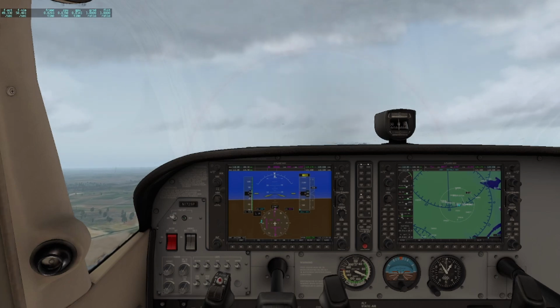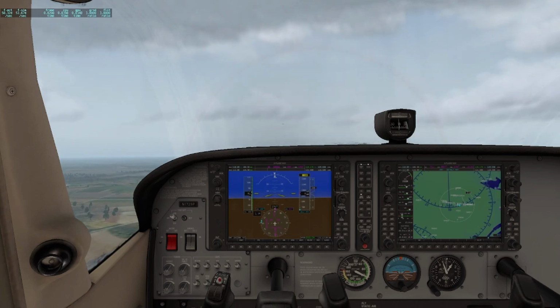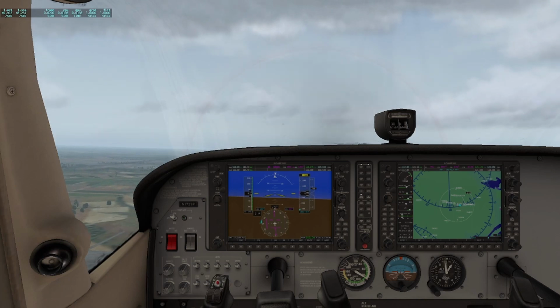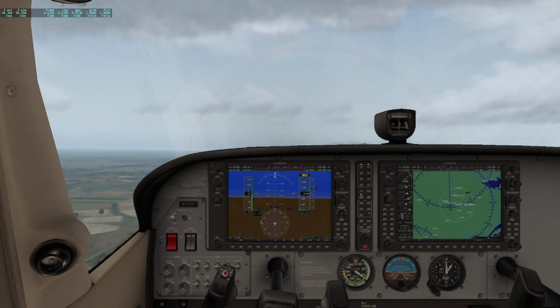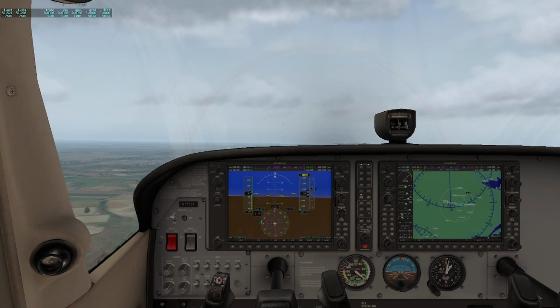Steadily level off a bit here. Of course, we can't go above 1,500 feet, so we'll level off and reduce the power.